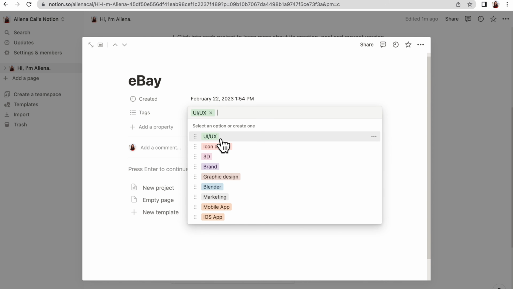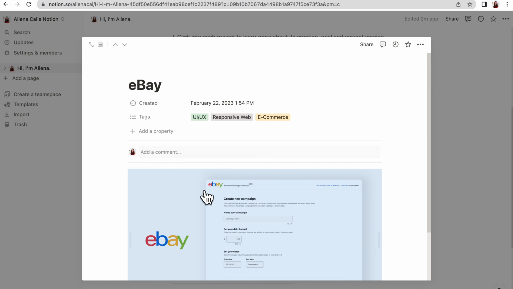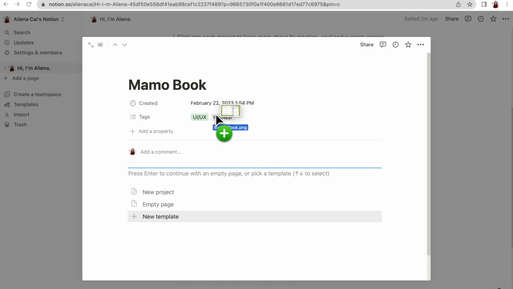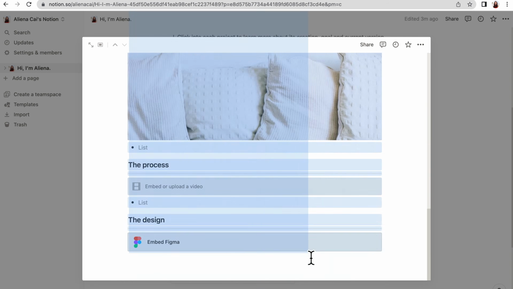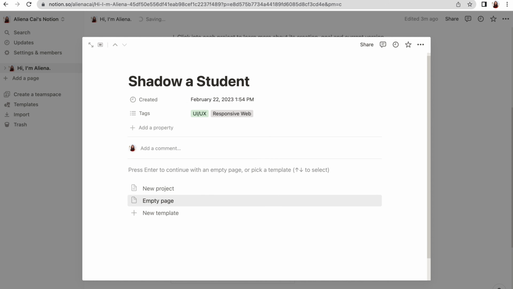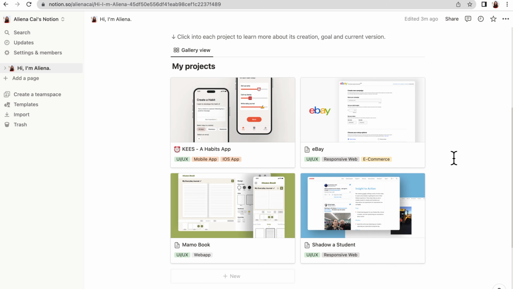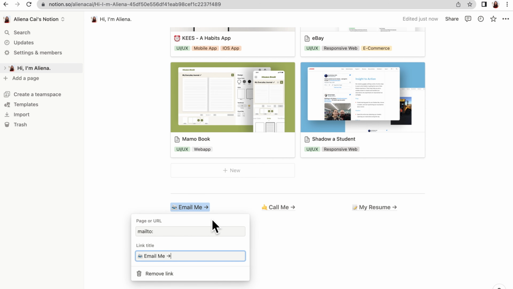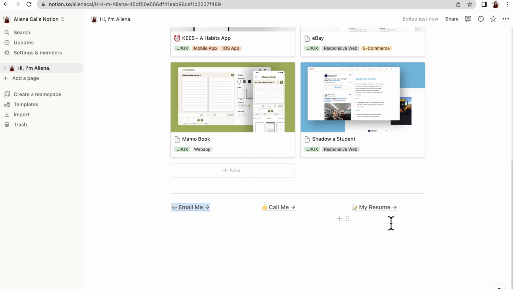So now let's do the same for the rest of the projects. As a recap, you need to replace the emoji, the project title, the tags, and then put in the banner image for each project. Your homepage should look something like this once it's done. And for the footer, you can either edit everything by hovering these components, or you can just delete everything like what I usually do, and then put in your contact information like your LinkedIn, your Gmail, your phone number.